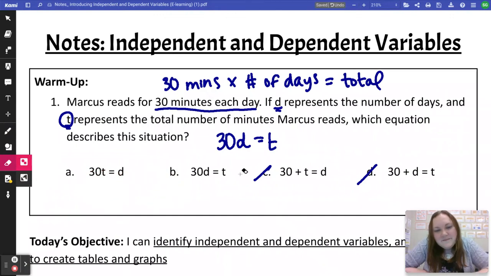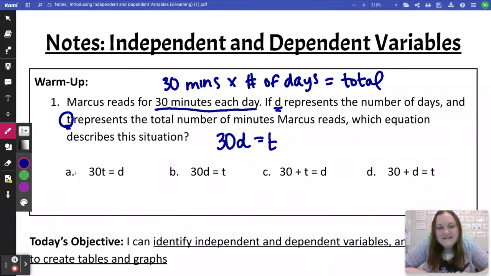This right here comes from our lesson from Unit 2 on being able to look at story problems and represent them using an equation. And one of the things I want to point out here with this equation we ended up writing is there's two variables in it, because the only thing we knew was how many minutes he's reading each day, but we didn't know how many days. And because we don't know how many days, we're not going to be able to know how many total minutes he read.